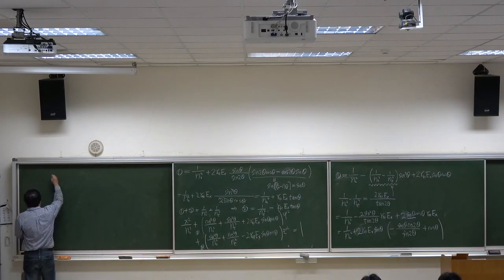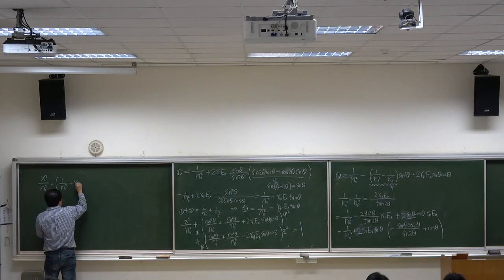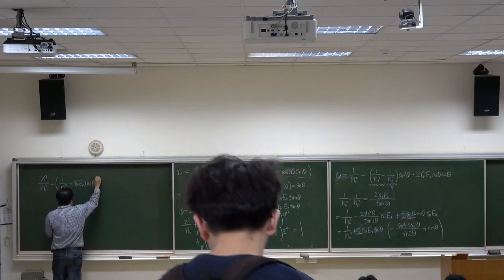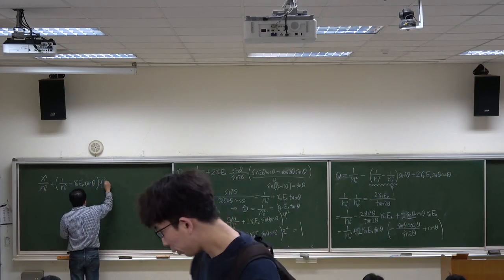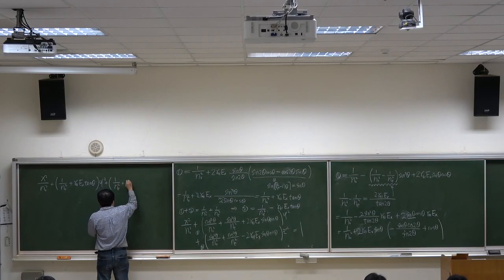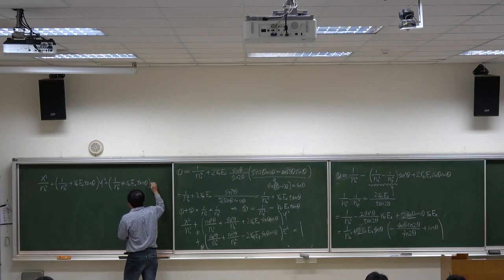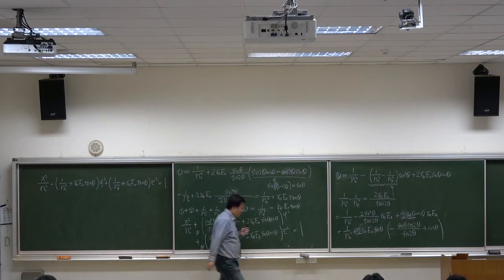x squared over no squared plus 1 over NO squared plus r41 Ex tangent theta times y prime squared plus 1 over NE squared minus r41 Ex tangent theta times z prime squared equal to 1. Okay.